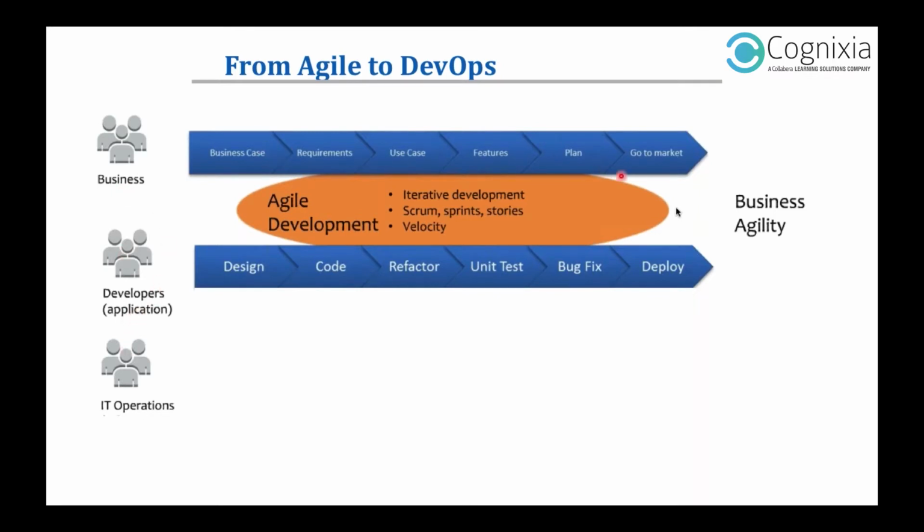And what we got with Agile is business agility. What does it mean? We are very close to the customer requirement because every week we had a sprint. We took the feedback from the client. We went back, we recoded everything, changed, modified, tested it in the same sprint, and we had iterative development, right? So business agility means as per the business requirement, I'm able to develop an application. That's what Agile actually gave us. But Agile did not give us IT agility. If you look, IT operations is left out here on the left-hand side.